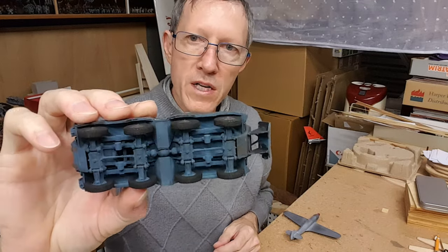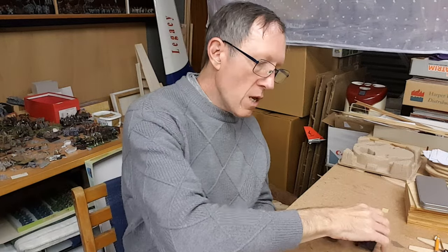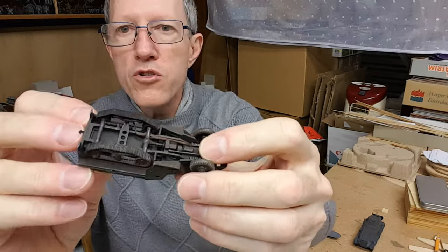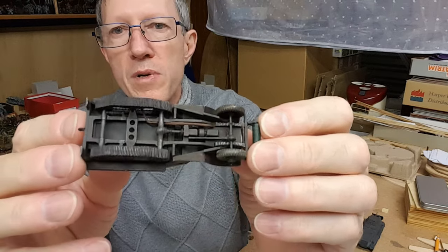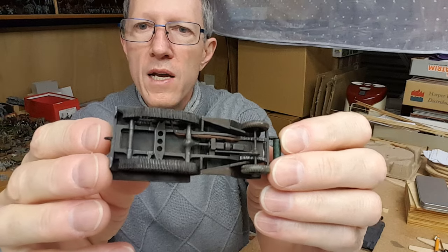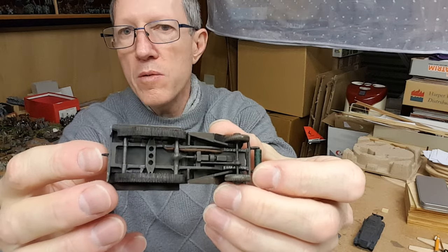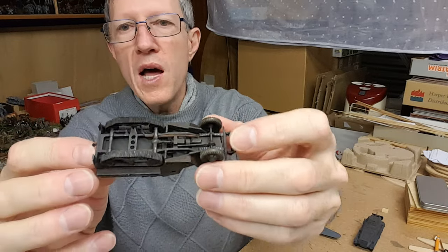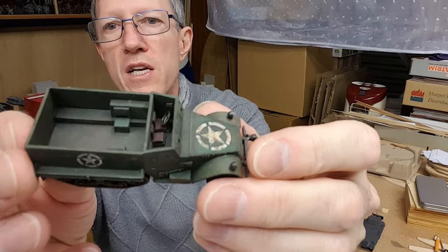Depending on the model type you can get slightly better results. This one probably had wheels left off and track sections left off, and this may have had the chassis left off to paint a little differently underneath. That's still very simple painting - it's airbrushed with a watercolor weathering in the recesses to give a little darkening, and then a bit of dry brushing of a couple of varieties. The exhaust was also done separately, and the seats got a little bit of attention.